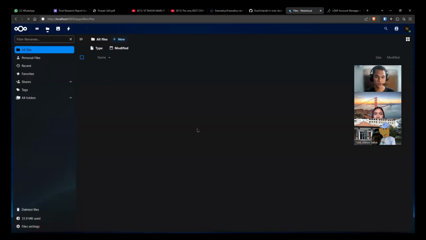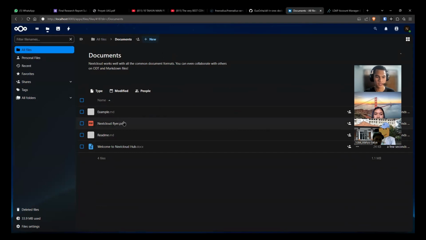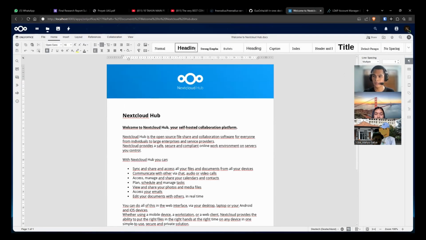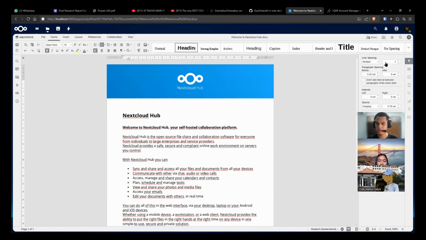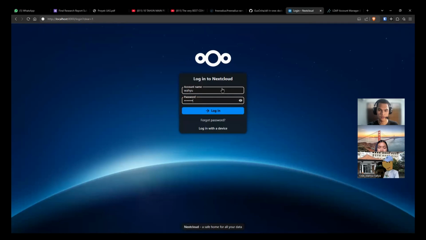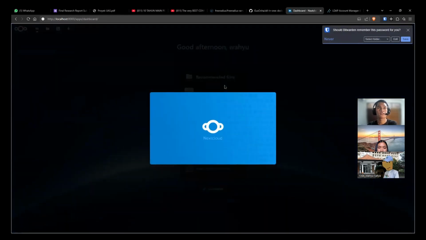Novi can also check for documents because we have OnlyOffice installed. There we go. It's good. Now let's try the last user, which is Wahyu. Login.